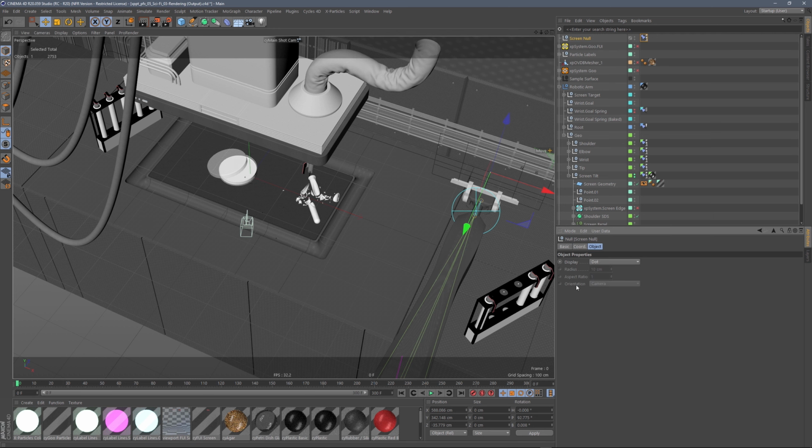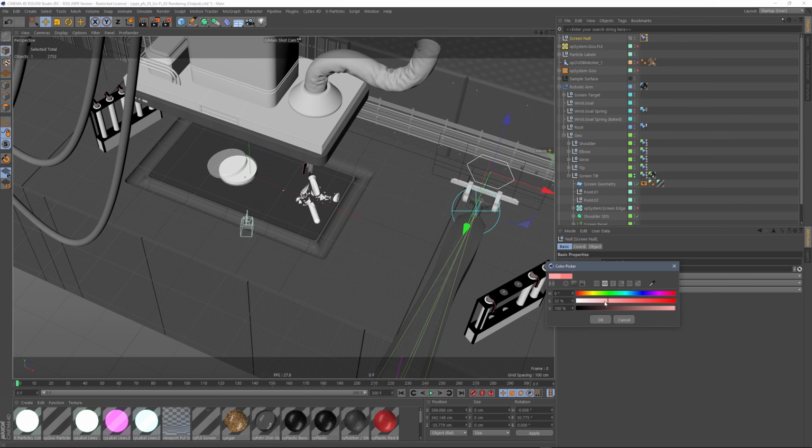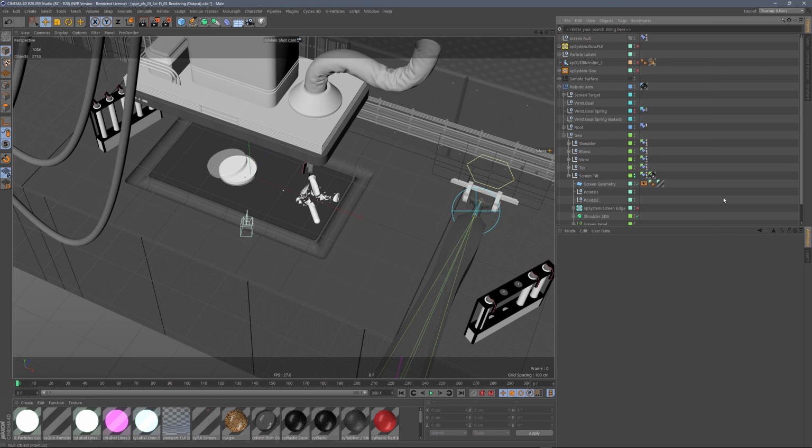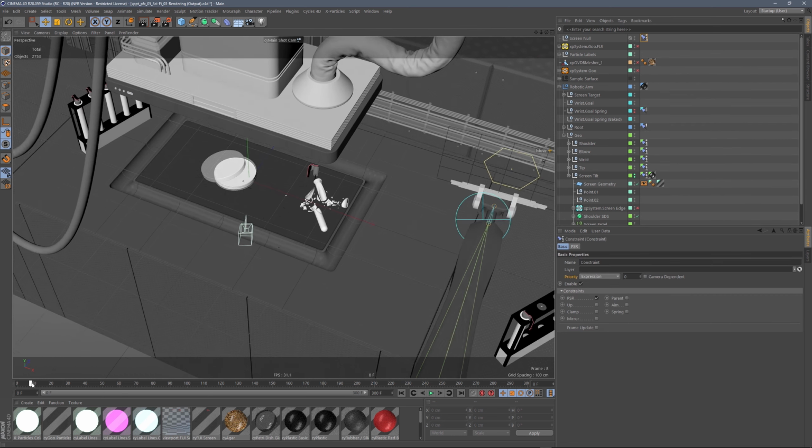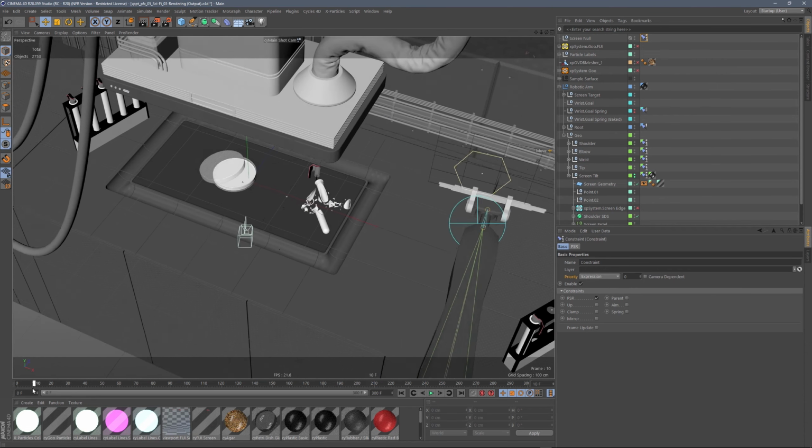So now I'm just going to change the type. Let's do a hex again. Let's leave it in plane. And then I'll just make the color a bit brighter, so when I'm not selecting it, I can see it. There we go. And now I could throw the external compositing tag on, but then I'm relying on expression tags, and I don't find them. They don't always come in correctly in After Effects.